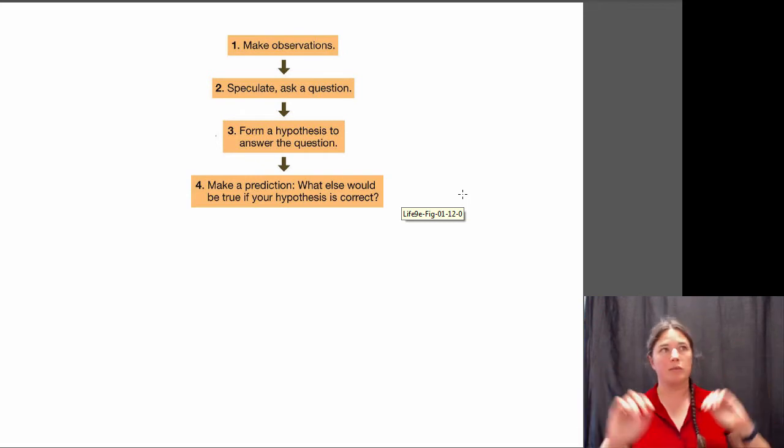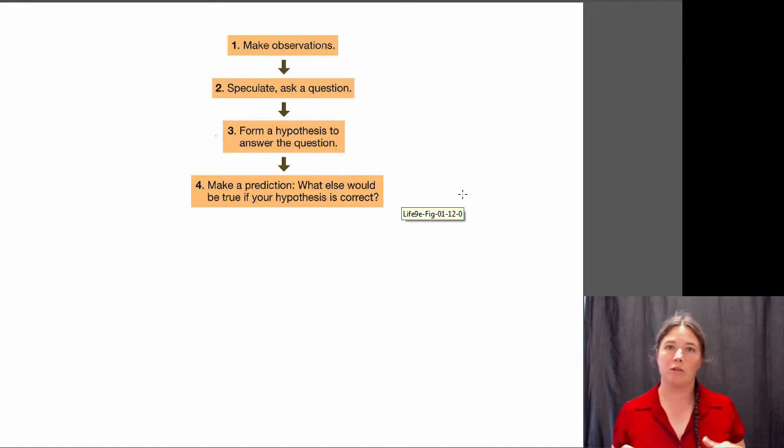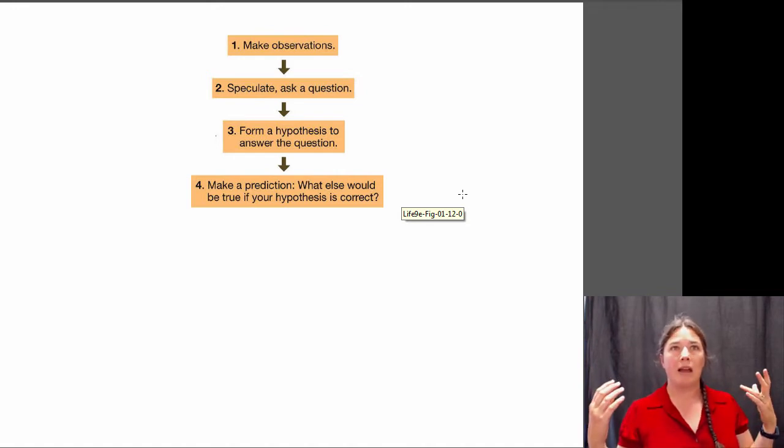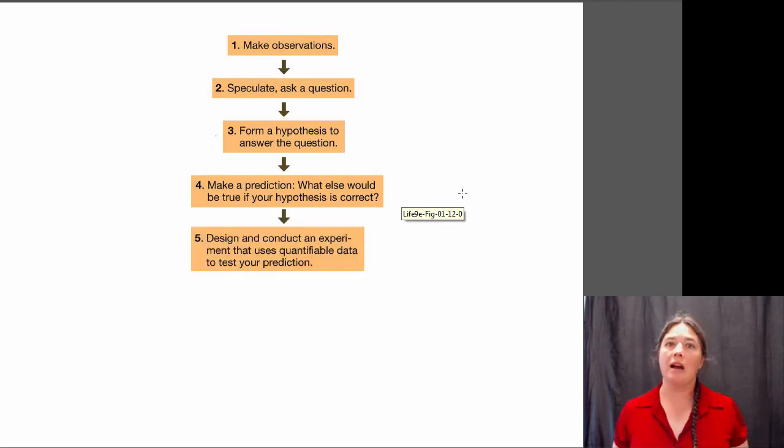So maybe you can find some different birds in the area and compare them to each other, see which ones are brighter, which ones are duller, and then see how many mates they're able to attract. Okay, so that would be an additional observation that I would then make. I would observe how many mates each of these birds have.